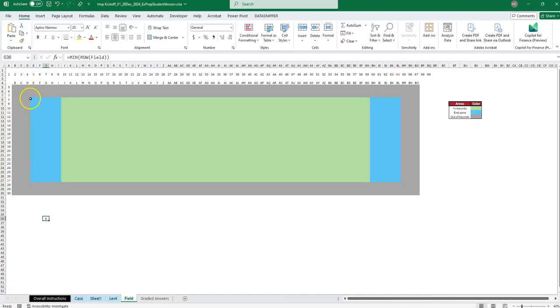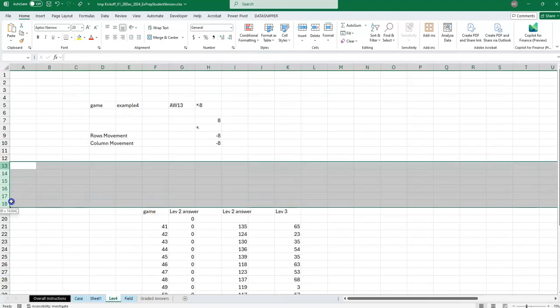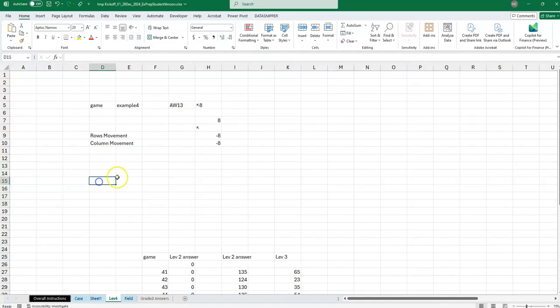All right, and we can do something similar for the maximum row and also for the column. So we'll do that on over here. So let me add a little bit of space here. Okay, and we'll go down here and put boundary.